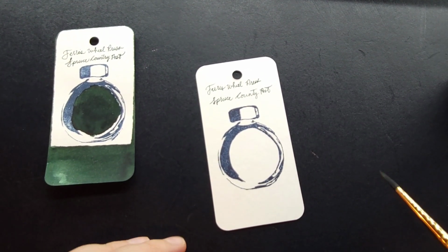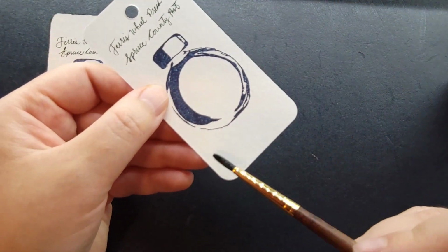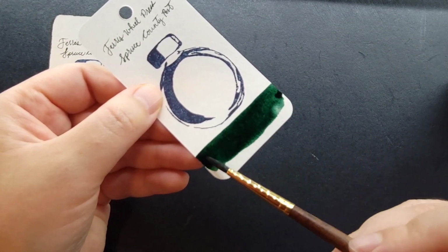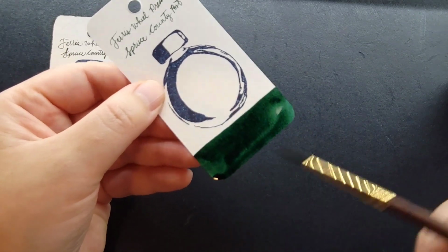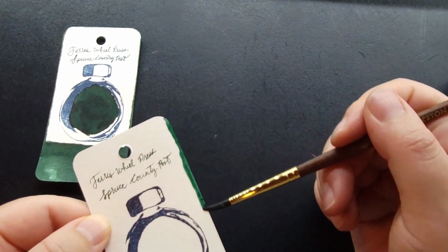This would probably be a very interesting one also to do a chromatography strip on. I find that these deep, complex tones of ink usually have a very interesting story to tell when it comes to the chromatography.